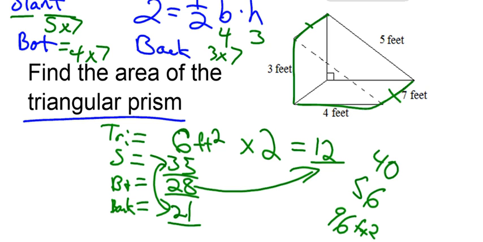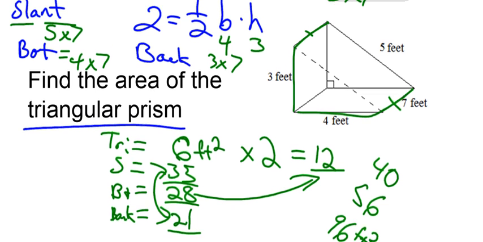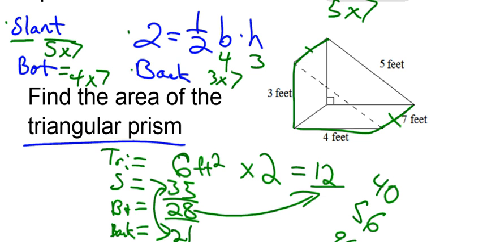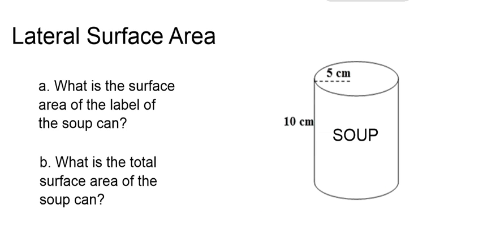So what do we do here? What we have to do to find surface area of an entire shape is we need to find the individual area of each of the sides. So first and best thing to do is identify all your different sides, and then go ahead and solve the area. Moving on.